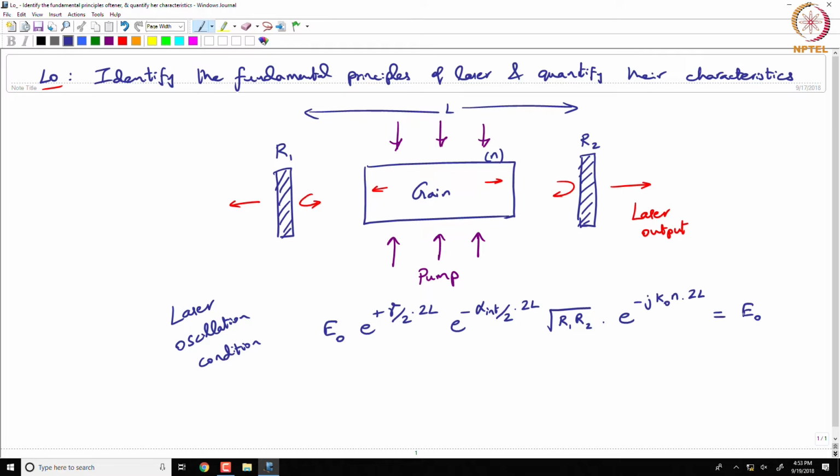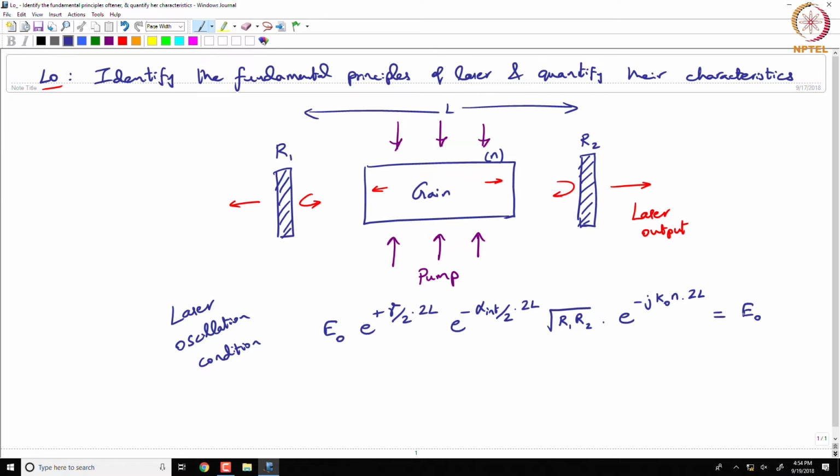So, the question is, we are tracking the initial field to the round trip field, whether R1 and R2 are accounting for the losses. Yeah, basically what we are saying is only a certain fraction of that field is going through the round trip, right. So we are accounting in the round trip for the losses because of the finite reflectivity. The question is, how is this then equal to that? That is the condition we want to achieve.